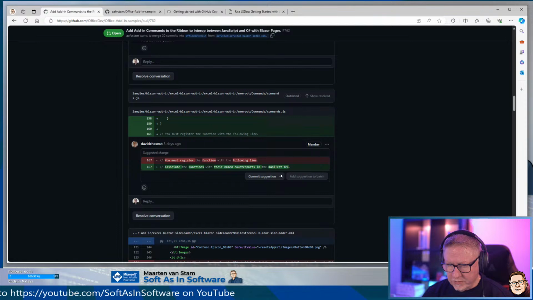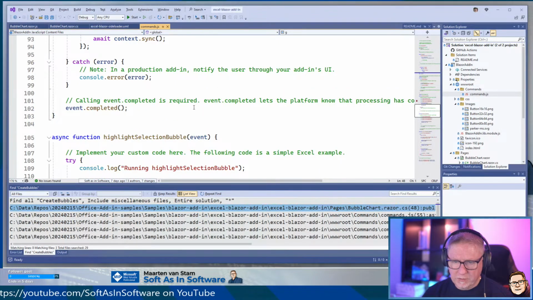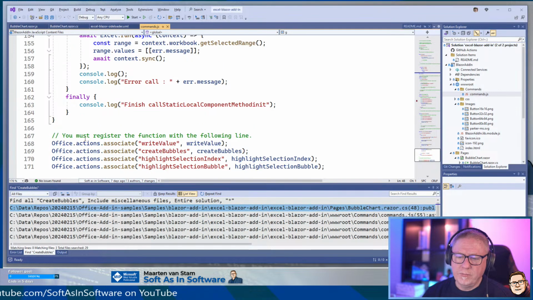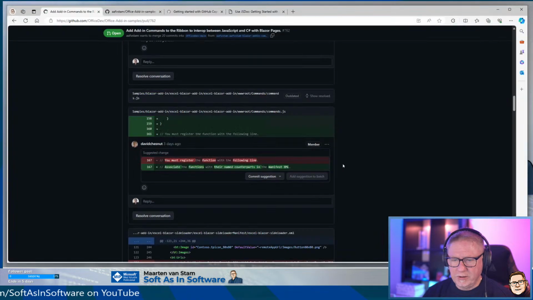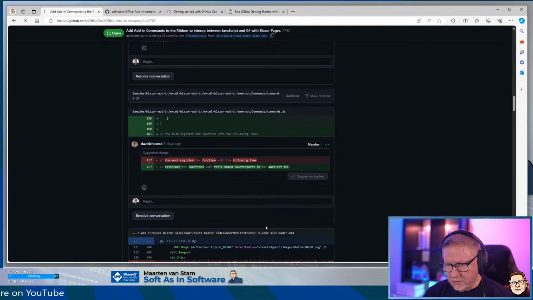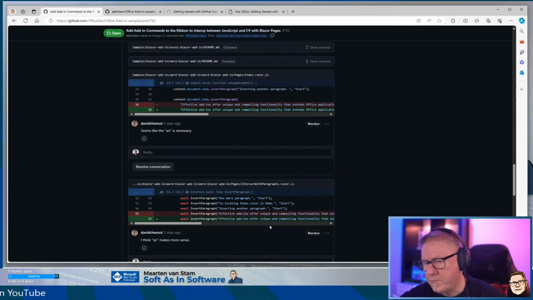Line 167. You must register. That's no longer needed. There should be associated function with the name counterparts. Commit suggestion.